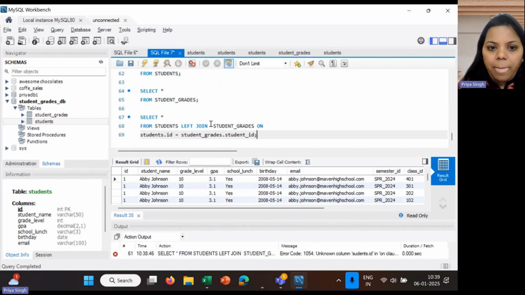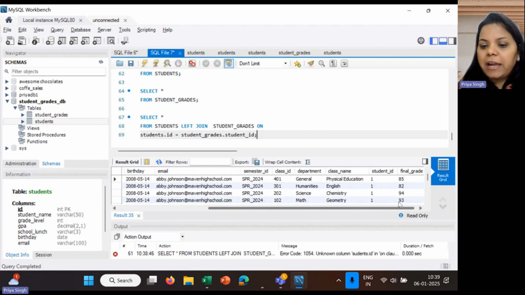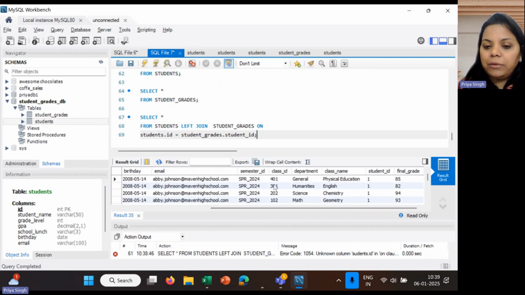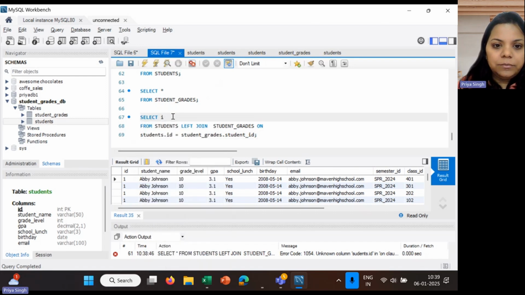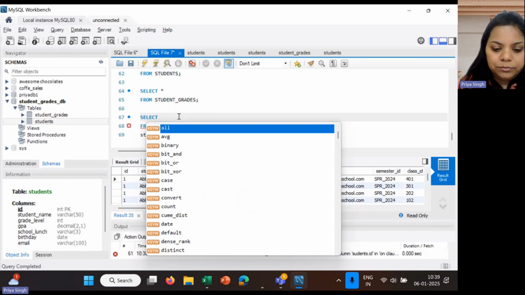you get the table. Now, if you look at the student table, you have got the ID, you have the student names, and you have got other information added based on the join, because you have taken the student ID and the ID from both the tables to join and get the other information. Now, this is a whole lot of information. Let us only get few information. So we will get the required columns.